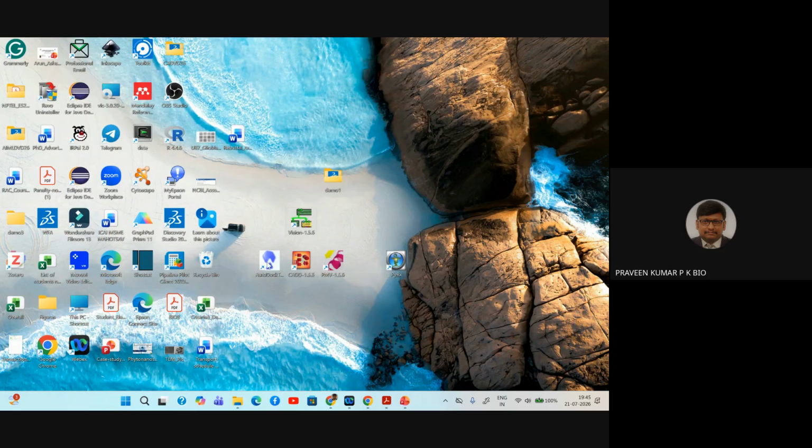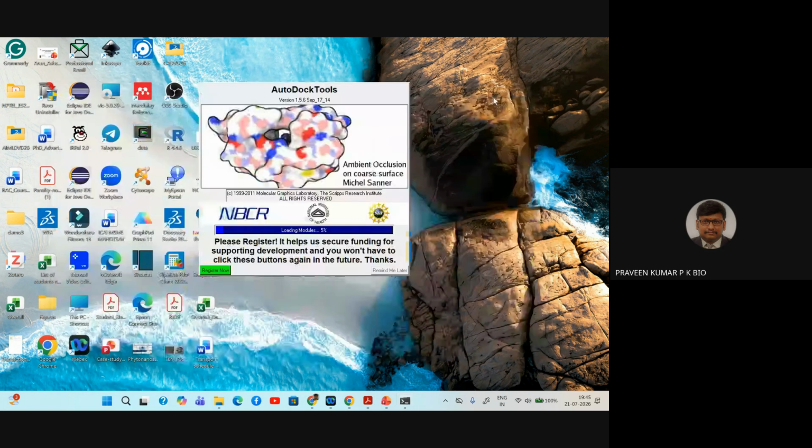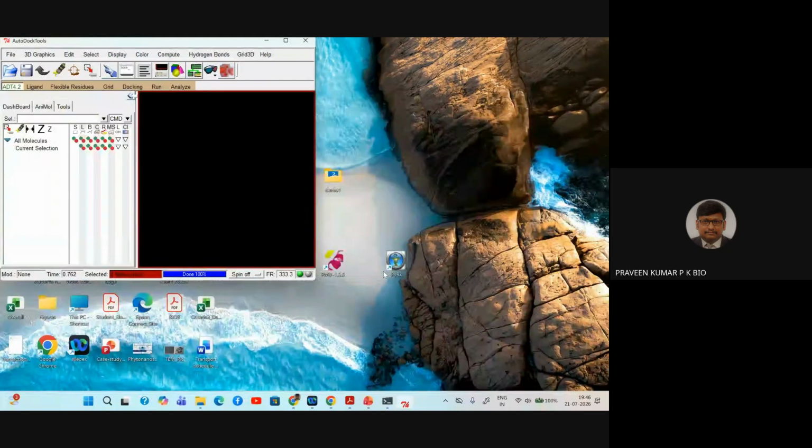If you want to start with AutoDock, simply double click. Now AutoDock is going to open. Before that, we can create one folder. This AutoDock, which I'm going to show you a demo of, is of course a commercial tool. But initially, if you are installing, it works for 15 days for free. And after 15 days, it asks you to register now. Instead of clicking this, you can use the remaining days. Even if you click this, you are able to access the docking tool. So this is the window of AutoDock.